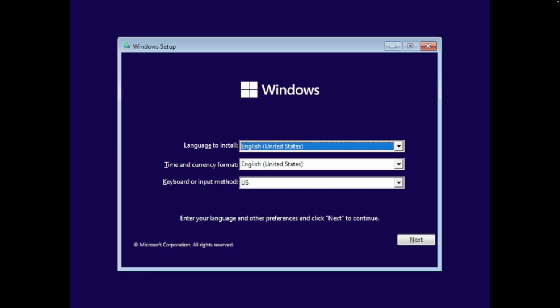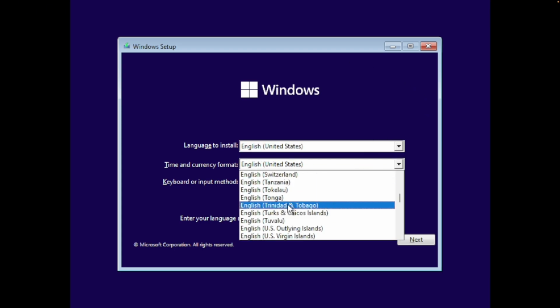So when the spinning wheel starts to come up, it should be pretty fast if you have an SSD. Well, I am booting off an external SSD, but I could have installed Windows directly on that. But you can't install Windows on a hard drive that's external for some reason, because they think you're going to disconnect it and corrupt your own drive, and then you're probably going to sue them.